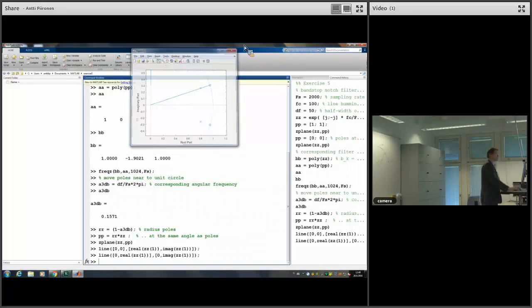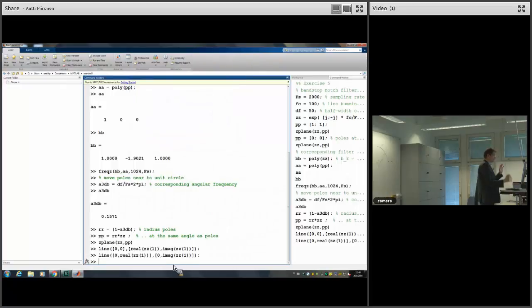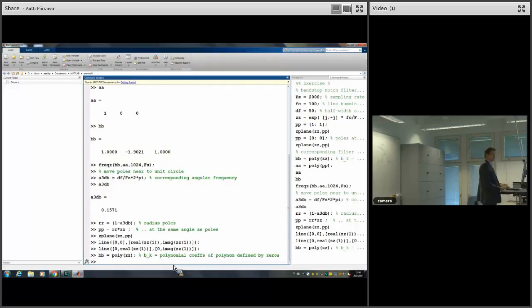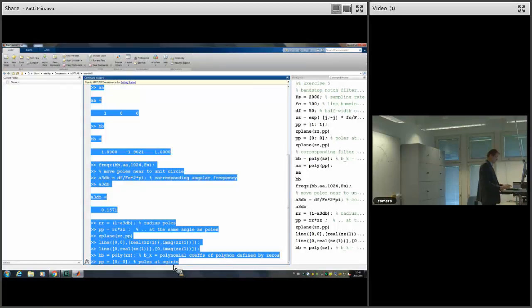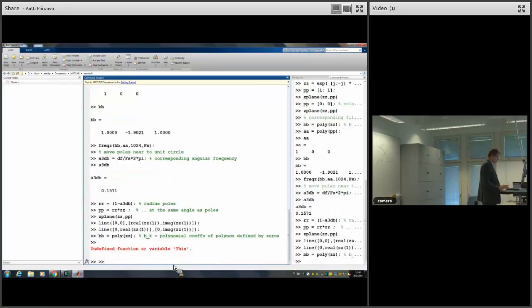Good. Then I'll do the same thing as previously. So B is the polynomial that... well, we didn't change the zeros, so that'll still be the same. We changed the poles.